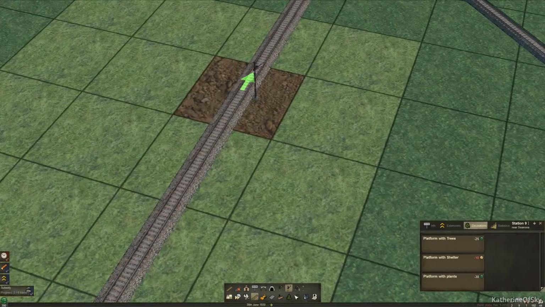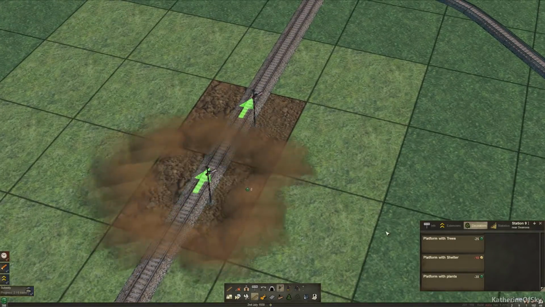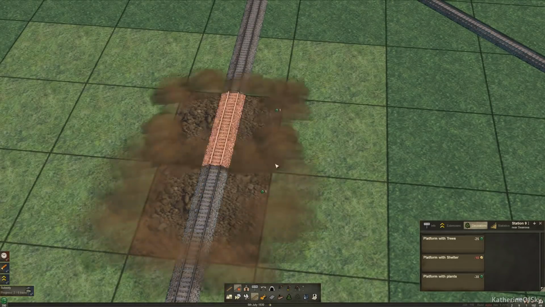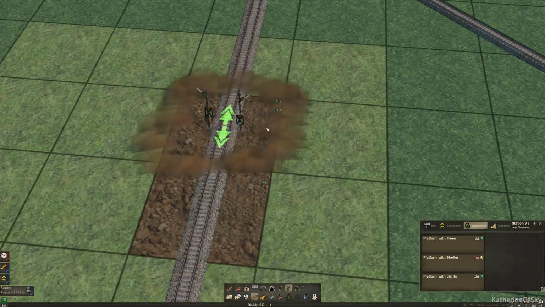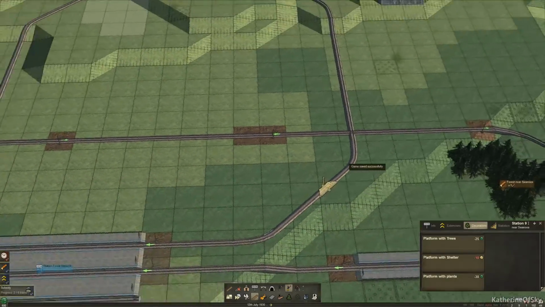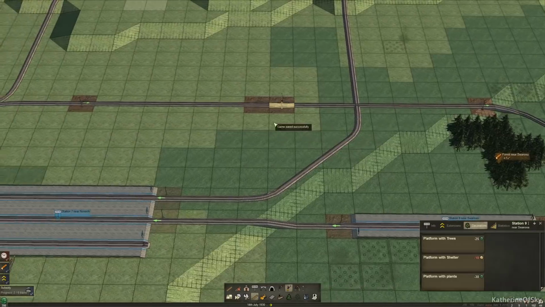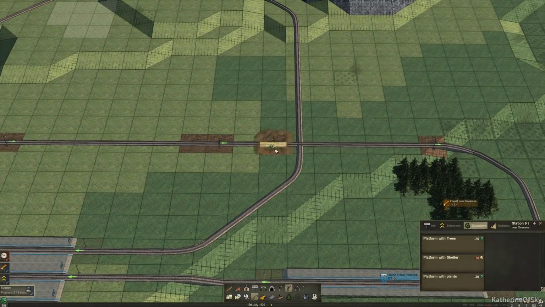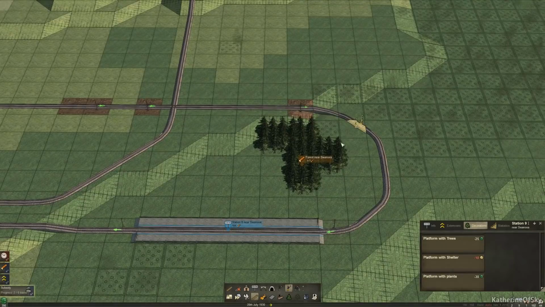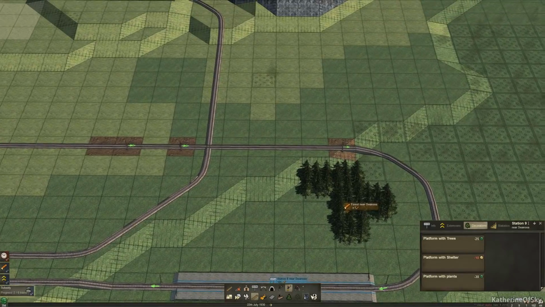Oopsies. There we go. Now, does that look different than a block signal? Maybe I need to remove the signal before I... Let's try this again. It does look different. Okay, so this one will look at the signal ahead before crossing. Now, I really want the signal here and not over there. This one is a little bit too close.